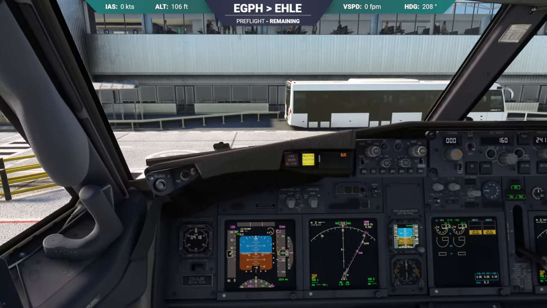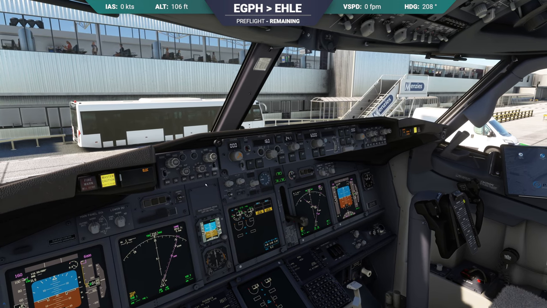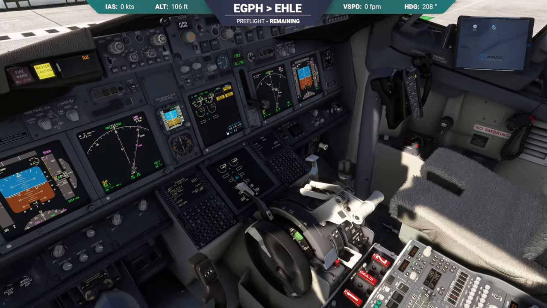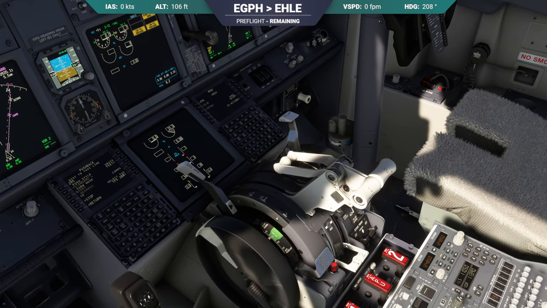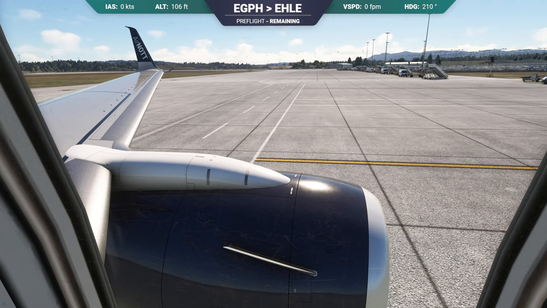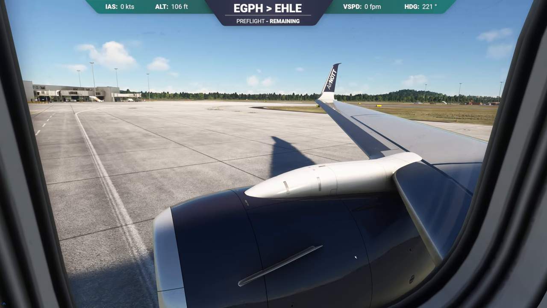Brakes released. Brakes released, here we go. Let's go, right. Engine 2 into ground. Are we going to get some N2? Yes, we are. That means I've done something right today. Okay, so we're 3 minutes off schedule at the moment, but that's okay. Aha! Yes, I do want to start the flight. Thank you, New Sky.